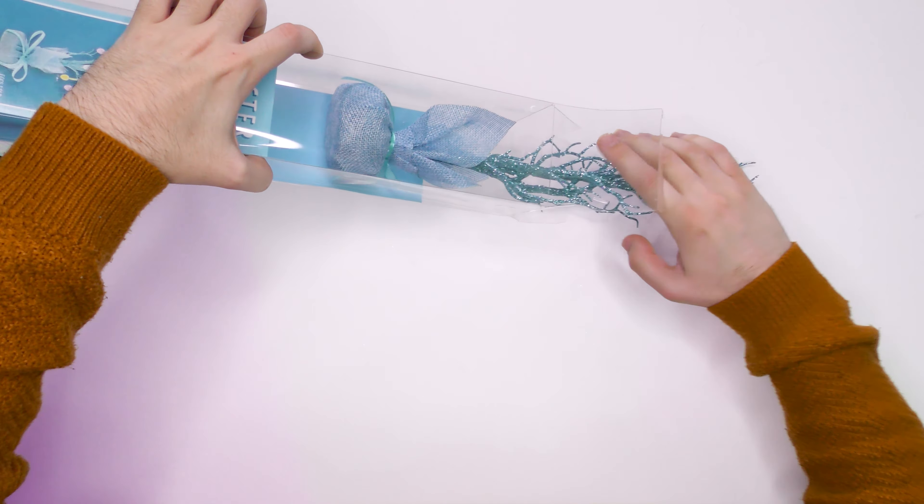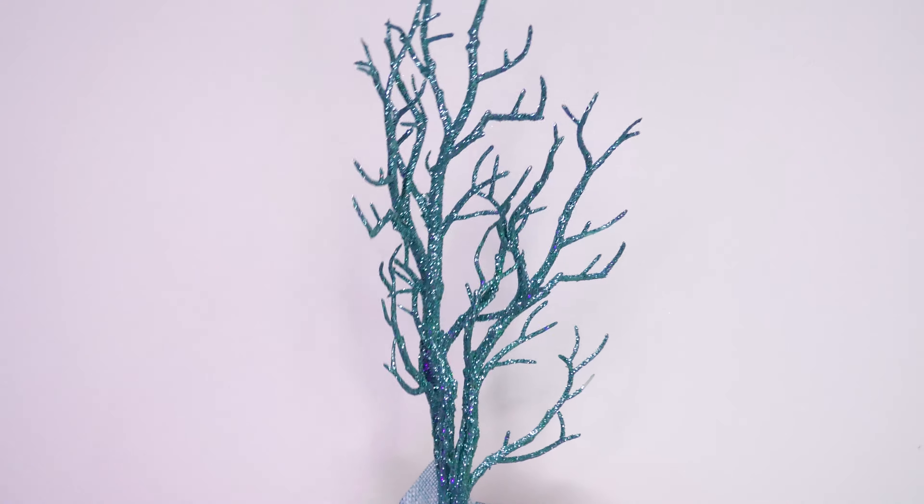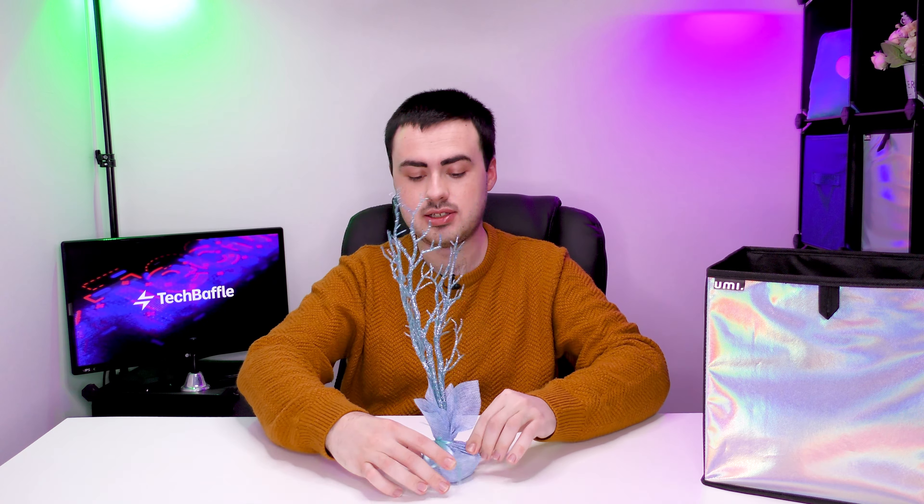Just got a bit of tape beneath the side. Let's get this thing out - how to do this without breaking it. Oh, there we go. There's glitter everywhere. Yeah, it's like a set of very sparkly twigs. And you can get these in different colours - I can't remember what colours they actually were. I'm guessing a bit like a Christmas tree, you put baubles or something on it. It mentions something about eggs that are not included. One thing that is good about this - apart from the fact that it's got glitter everywhere - is that it has a very nice weighted base. It looks very nice, it has a nice little bow around it. What more could you want?